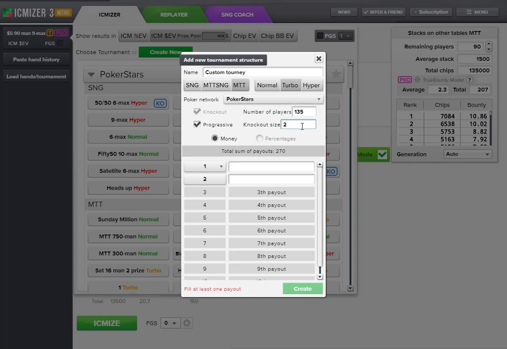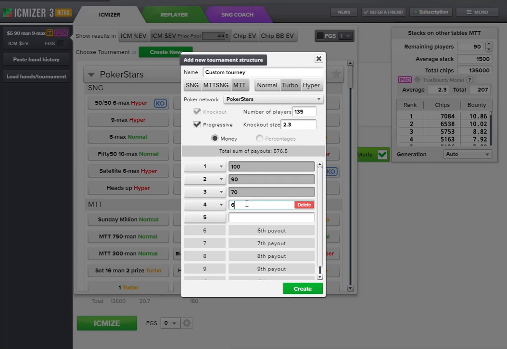And so here we can see that the sum of payouts is equal to 310, and it is calculated by multiplying 135 by 2.3. So the standard payouts should also sum up to something like this. So if we were to create it, it would look like this. Of course, in the real world, you simply copy these numbers from your tournament and enter them.